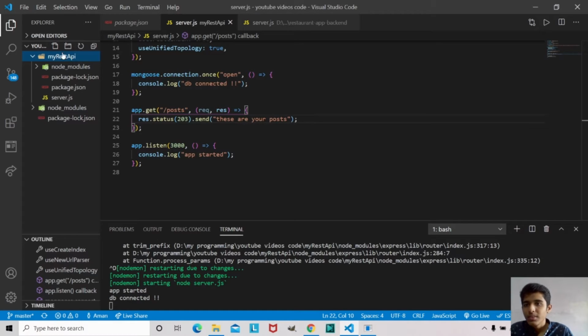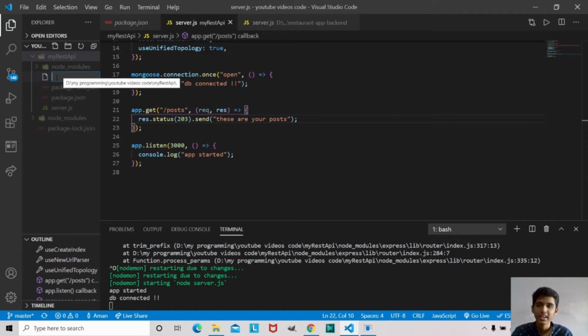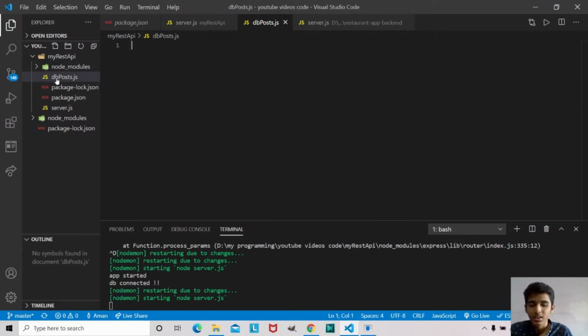If we go ahead and create a new file, since we have only one collection, that is posts, we're going to create a separate file for it and call it db posts, something like that, dbposts.js.